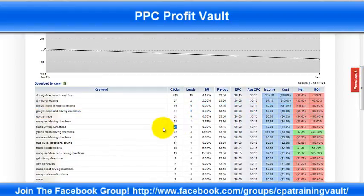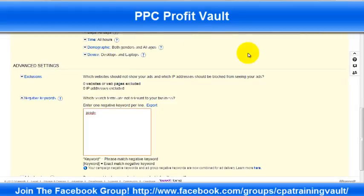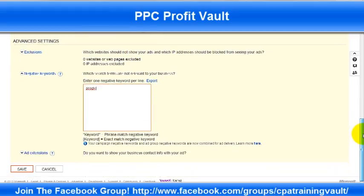I'm just going to see if there's any other ones here that are clearly obvious. 27 clicks is still not quite enough stats for me to make a judgment call. Here I've got over 130 clicks, pretty much 140 clicks with Google in the word, so that's clearly an obvious one. I might wait for 50 to 100 clicks before I decide. I don't see any other really with high clicks that are getting 0. There you go. I'm just going to set that as a negative keyword.